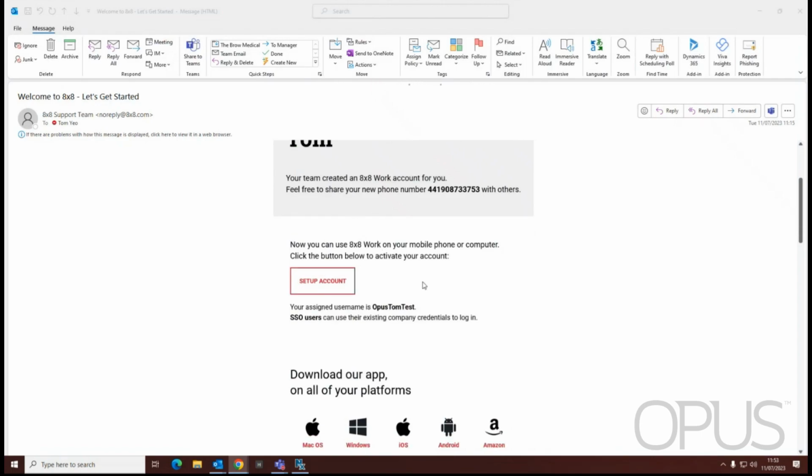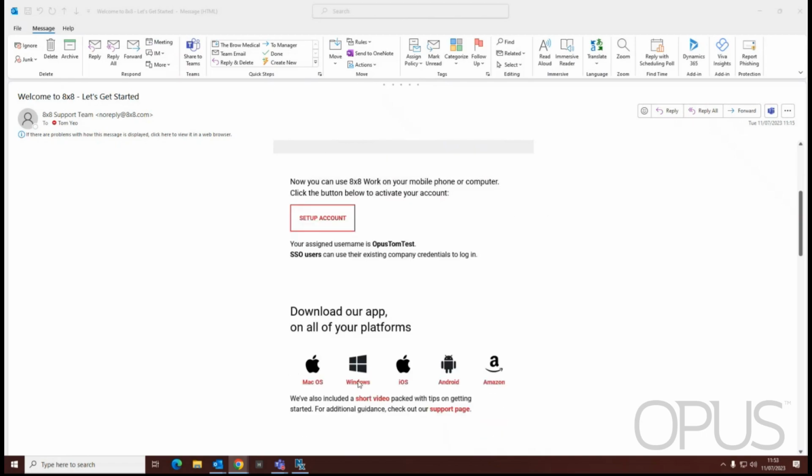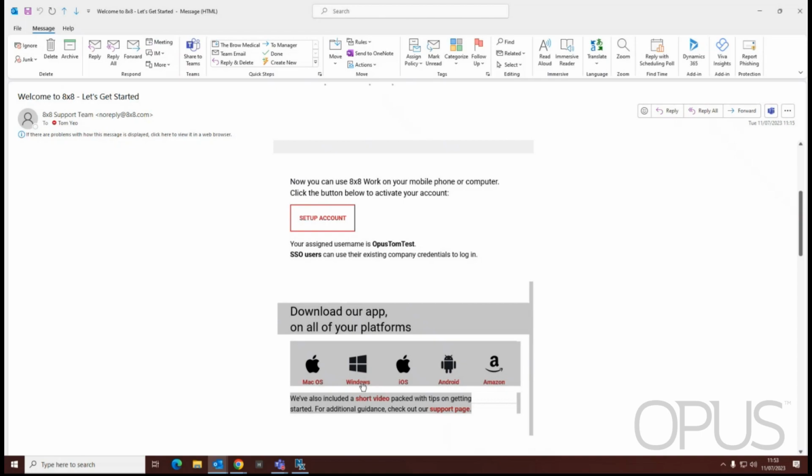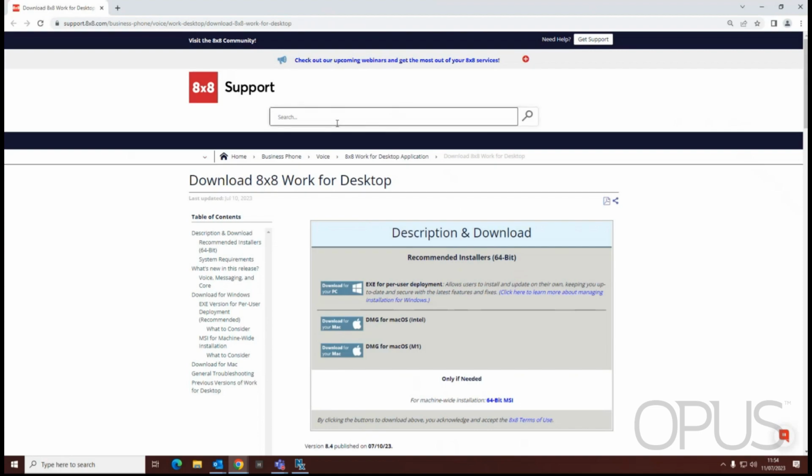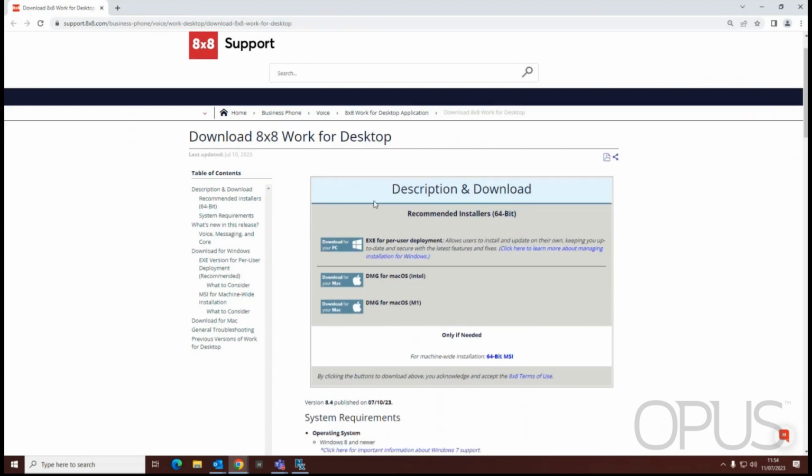So now that we've activated our account and configured our password, I'm now going to select to install the application. So I'm just going to choose the appropriate link. As we can see here, I'm on a Windows machine, so I'm just going to select the Windows link. Again, this will open a new tab in your web browser. And from within here, what you'll basically be brought through is an 8x8 knowledge base article with a series of links to install the 8x8 work application. At the top here, we can see download for PC, so I'm just going to go ahead and select that. And you'll see that this then starts to download the exe file required to install the 8x8 work application.